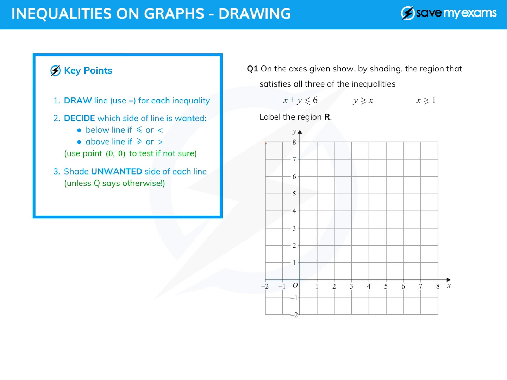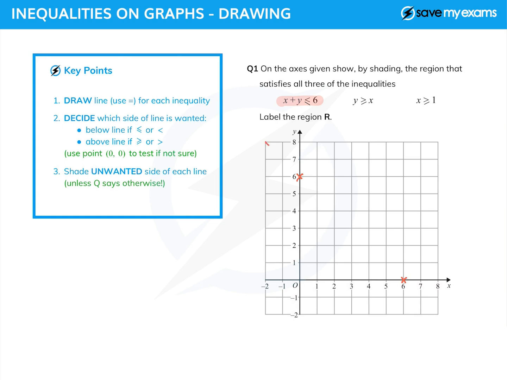So let's start with x plus y is less than 6. So we're going to draw x plus y equals 6. How do we do that? Well, the easiest thing to do is to see what happens first of all when x is 0. So put a 0 there instead of that, and we get y equals 6. So it goes through this point here. And then we see what happens when y is 0. Well, x is equal to 6. Remember, we're doing equals rather than less than here as we draw the line. And so my line must go through those 2 points there.